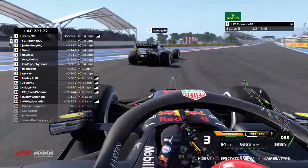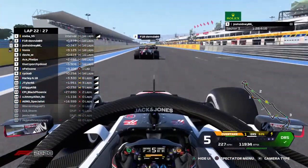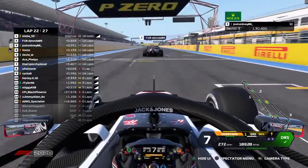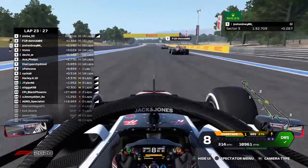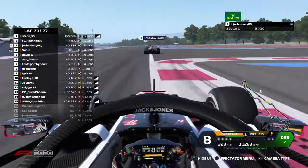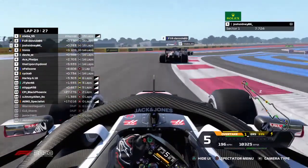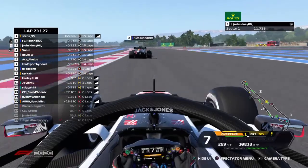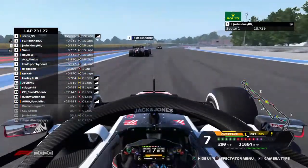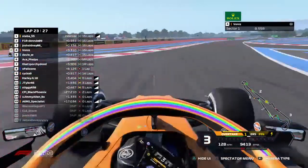Let's go back to the front with Dende, Staber and Josh. I'm very confused. What? No, it's just... Oh wait, no, never mind. I was really confused if they actually pit or not. But I'm just looking at the strategies. Oh, so a majority of people actually did one stops. The top 7 are the only guys to do one stops. Yeah, and I'm not surprised if Josh Sidney's going to get a penalty soon, because I don't know how many warnings he's got. Could you check that for me?